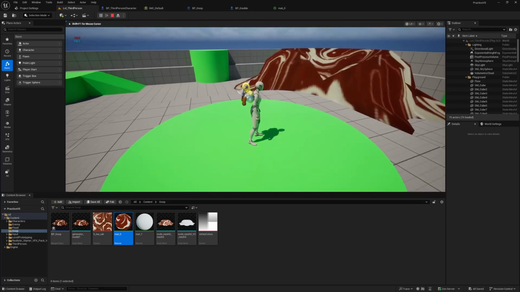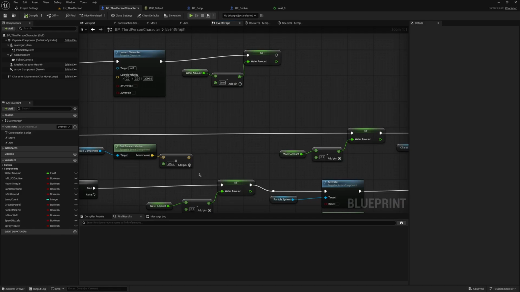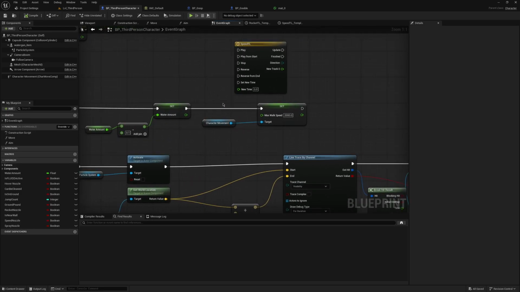And finally was the speed nozzle, which for the speed nozzle, as you could probably guess as well, it was pretty easy. All we are doing is subtracting a water amount and setting the walking speed to a really fast speed.